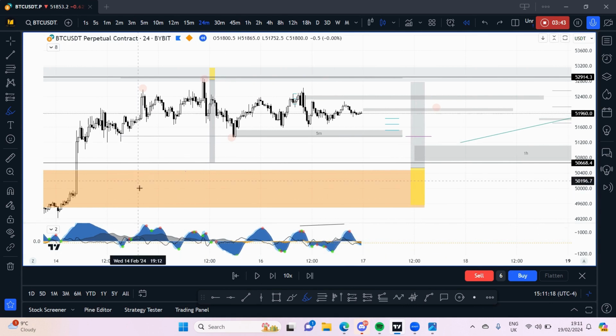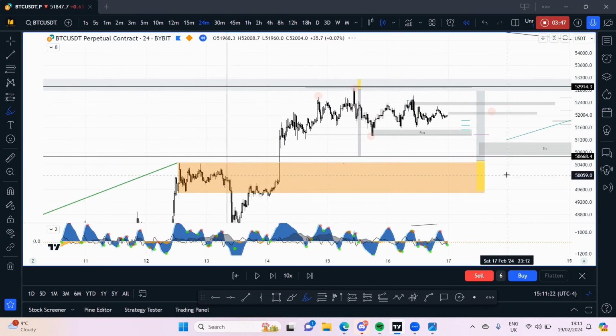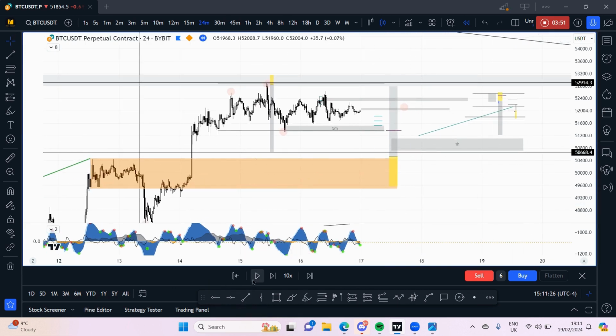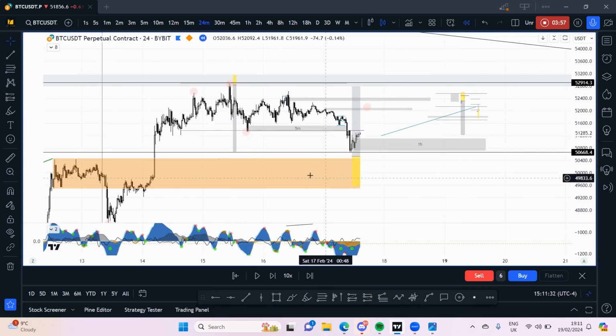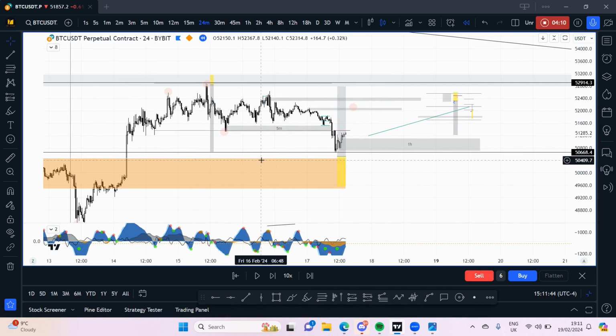Remember, we were also looking for a long from this zone, this demand zone, to see if we could potentially mark up. So let's see what price action did. Nice. So it's come down for about 5%, which is quite nice. And actually, it's not bounced off our level, to be honest, but it stopped in a very weird position.